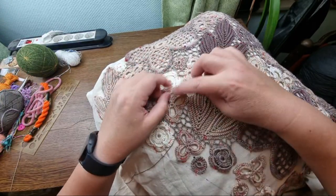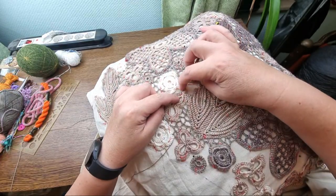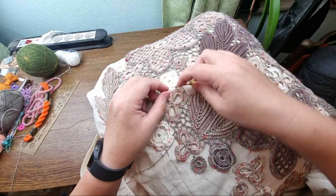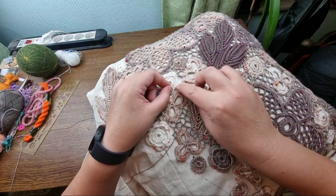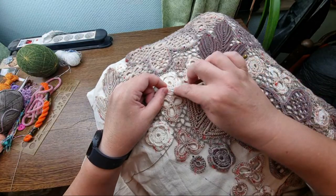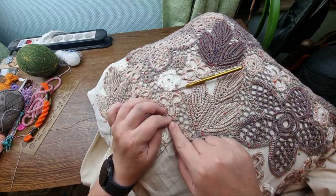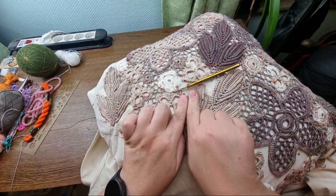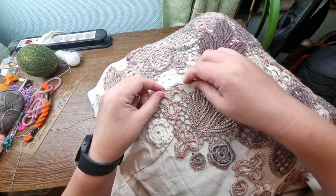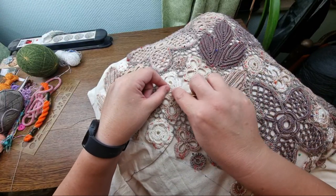And again, over here, I'll do the sets of the Y stitches and zigzags. I'm doing the zigzags here because if I do the Y stitches, it will be like a twig, just a thick line with the stitches sticking out. So in these small areas, the zigzag is the best thing to do.